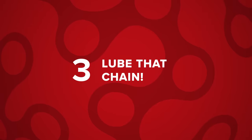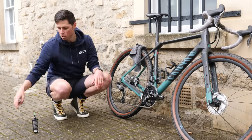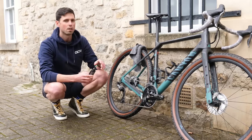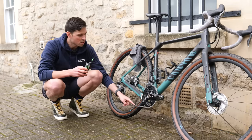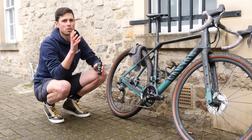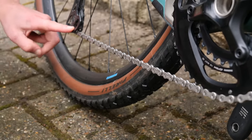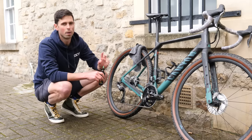Once you've cleaned the bike and dried it off thoroughly, the next step for basic maintenance is just to lubricate the chain. Simply take your favorite bike chain lube and apply it to your chain that you've just thoroughly dried. What we're trying to achieve is to get about one drop of chain lube on the inside edge of the chain for every single roller. The easiest way to apply the chain lube is to backpedal the bike and apply the chain lube between the lower pulley wheel and the chain ring, because this is the surface in contact with most of the components most of the time.